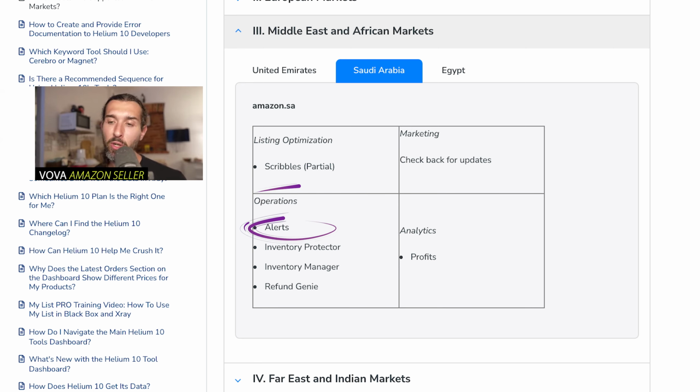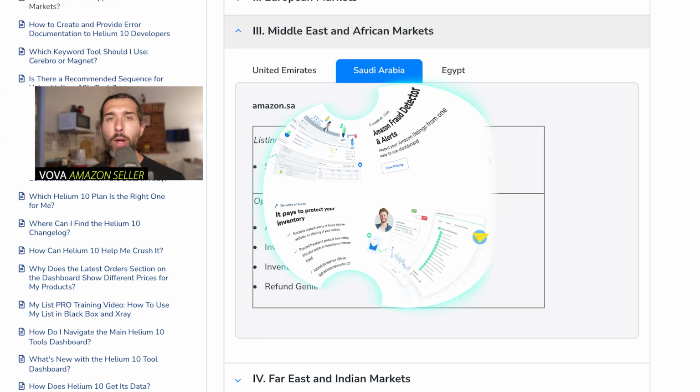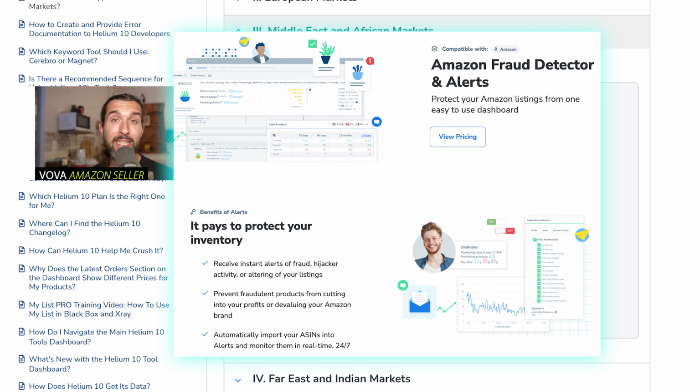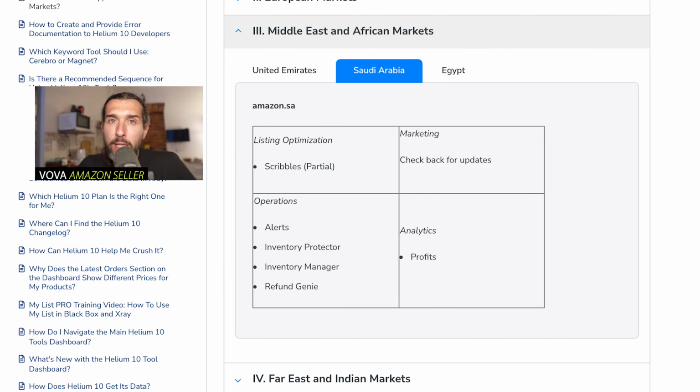Next one is operations. Within operations tools, you have Alerts, which is a really nice tool that helps you get alerted whenever things change on your listing. Maybe a negative review lands on your listing and you can quickly respond to that customer from within Amazon and try to contact them, or maybe you have a hijacker on your listing, or a price change, or the dimensions of your product change, and whatnot. Alerts is going to send you an email straight away. I think it's a really good tool because things on Amazon change sometimes for weird reasons or for no reason, just because. Honestly, it's so weird, but that is the truth. Alerts is going to help you be notified when it happens, so you're not going to miss out on whatever happened and you'll be quick to respond.